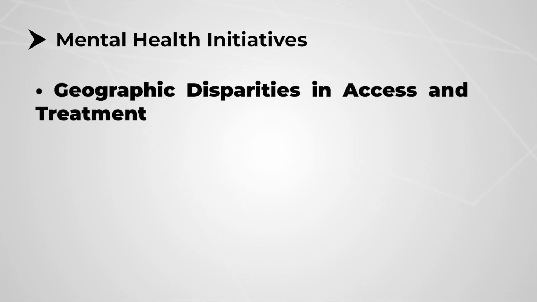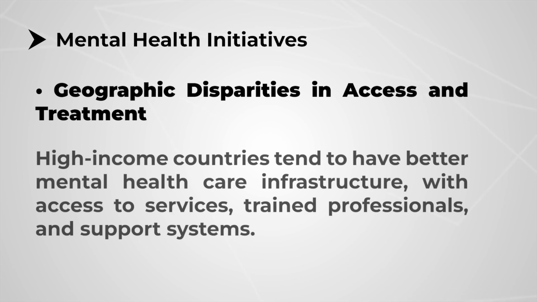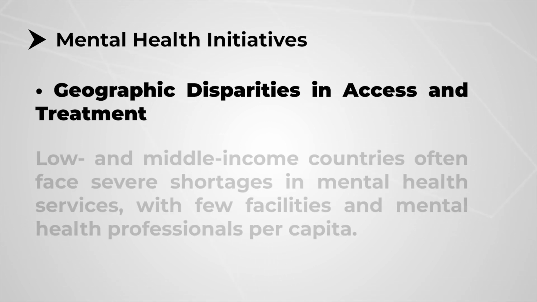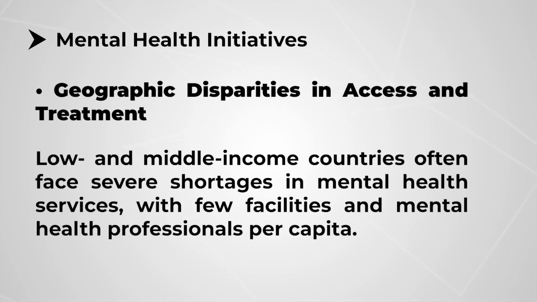And geographical disparities in access and treatment: high income countries tend to have better mental health care infrastructure, with access to services, trained professionals and support systems, but low and middle income countries often face severe shortages in mental health service practitioners, with few facilities and very few mental health professionals per capita.